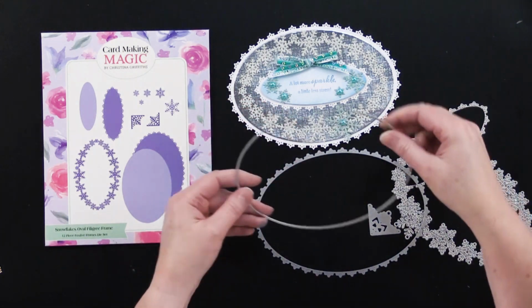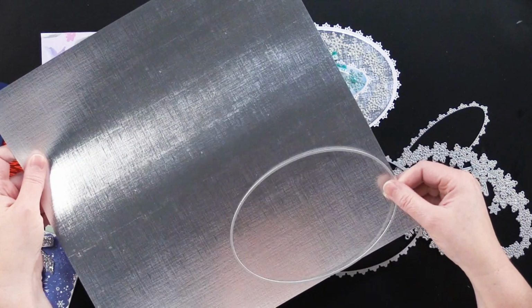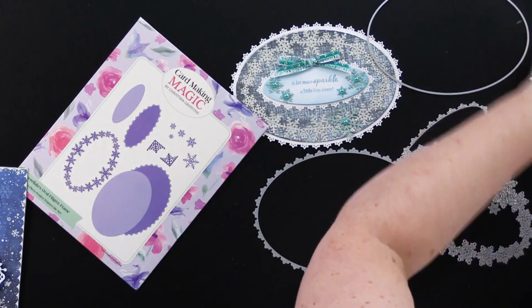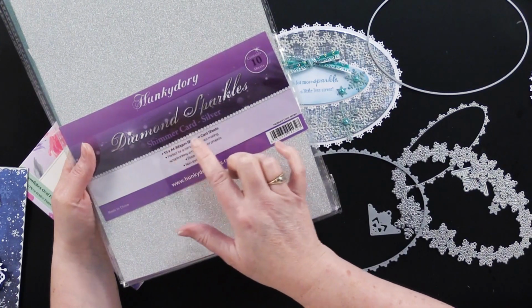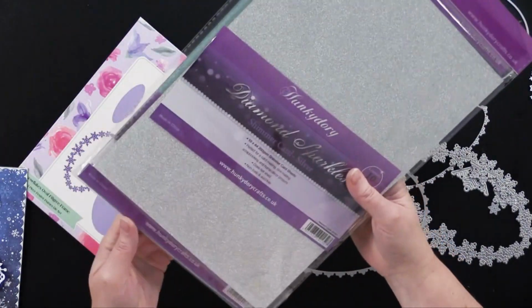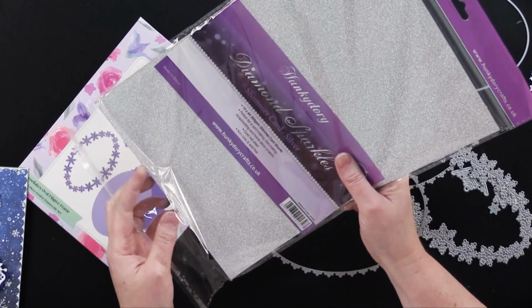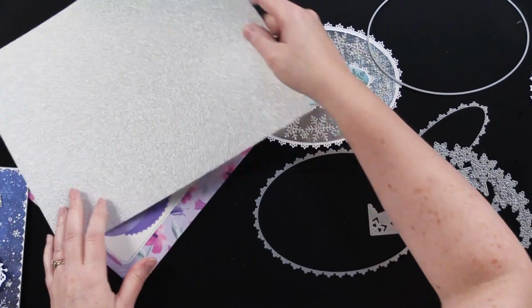Then I went back to the straight oval and I used silver linen cardstock, okay, and added that to the front. And then I got to use these gorgeous Diamond Sparkles Shimmer cardstock in silver and in sky blue. This stuff is wonderful. It has a little bit of a texture. And I should grab this out of here and show you. If you're not familiar with this stuff, it's wonderful. You get 10 sheets per pack. And I think Debbie and I have been working out of these packs for quite a long time, and they last a while.